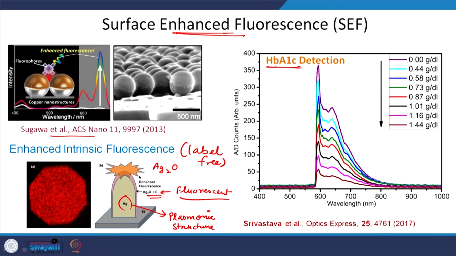So, here you see that when you increase the hemoglobin concentration, you see this kind of numbers, because this has been translated into the physiological range of glycated hemoglobin in human blood. So, it is like 4 to 8% of hemoglobin, so that counts to this much concentration. What I am saying is that when you increase the concentration, what you see is that the fluorescence intensity goes down. So, it is like fluorescence quenching and it is very monotonous behavior. So, when you plot with concentration, you will have the fluorescence intensity showing a straight line. So, by this way you can use it for sensing applications.